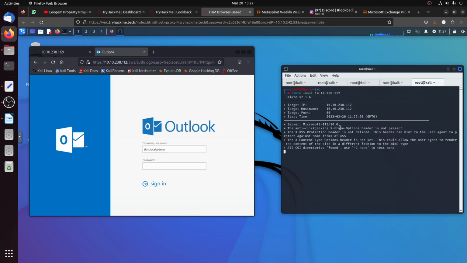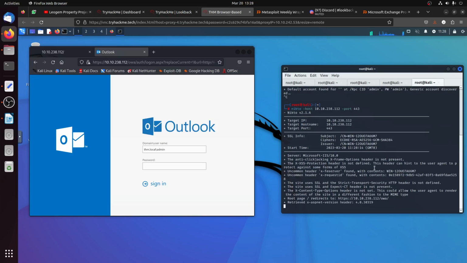Let Nikto run. Okay, Nikto is already telling us there is an admin. Because Nikto is for web, let's concentrate it on 443 so it doesn't waste its time. Let's tell it to go straight there.